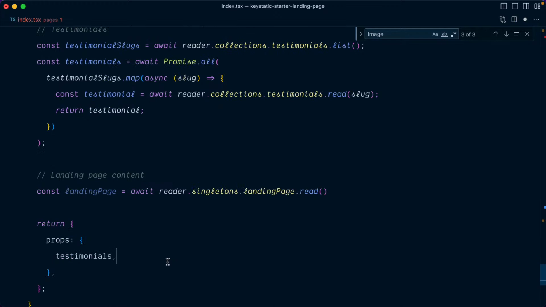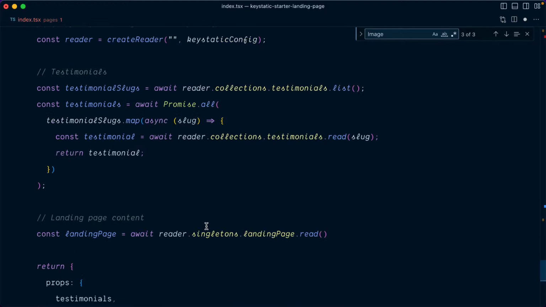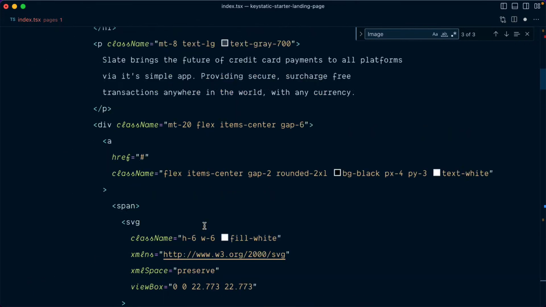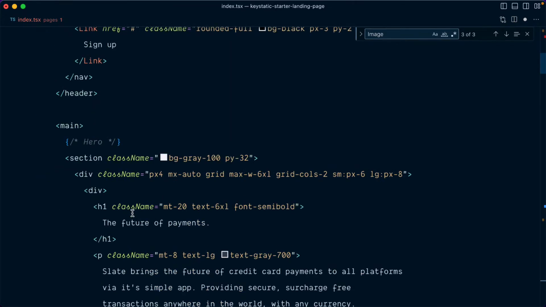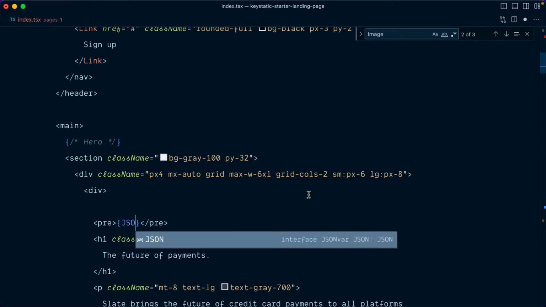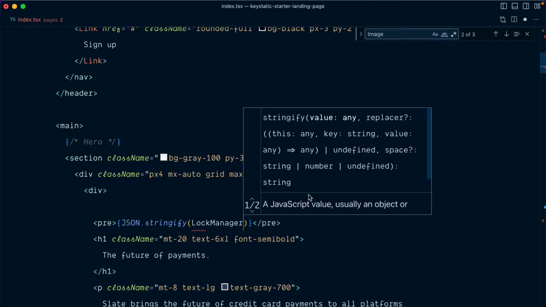But let's try to pass it here. And maybe at the top of the file before the main headline. After that's the navigation. Before our hero headline here. Let's go here. Pre-tag. JSON stringify landing page.